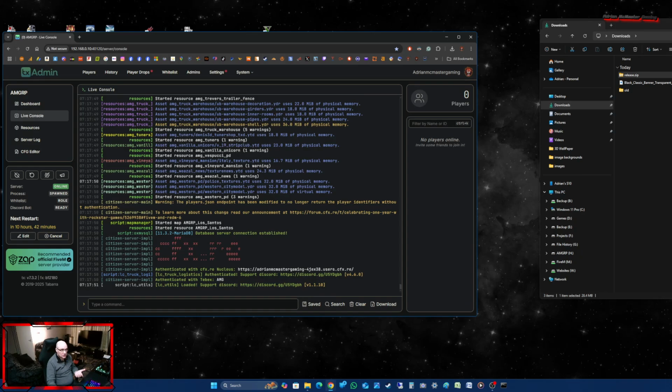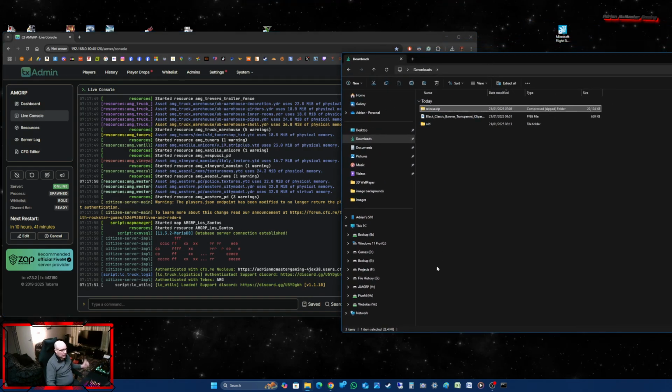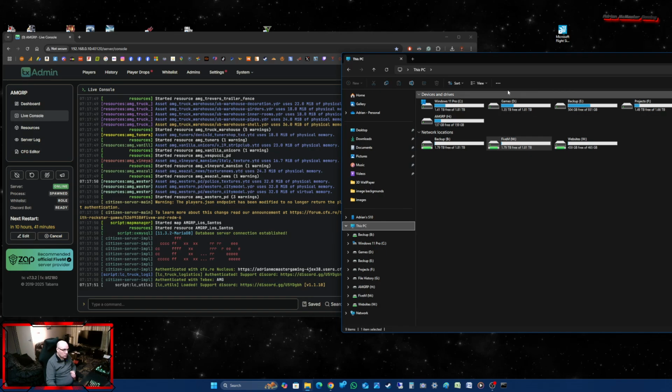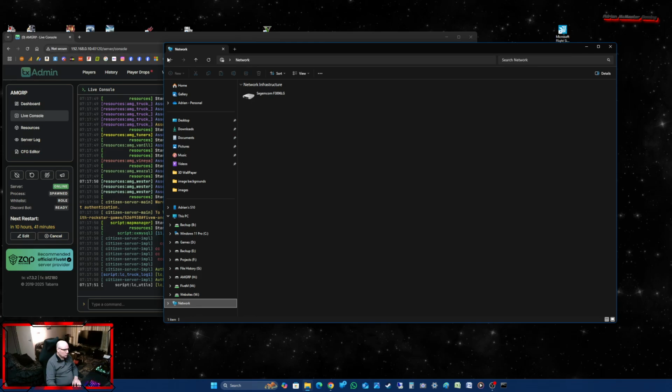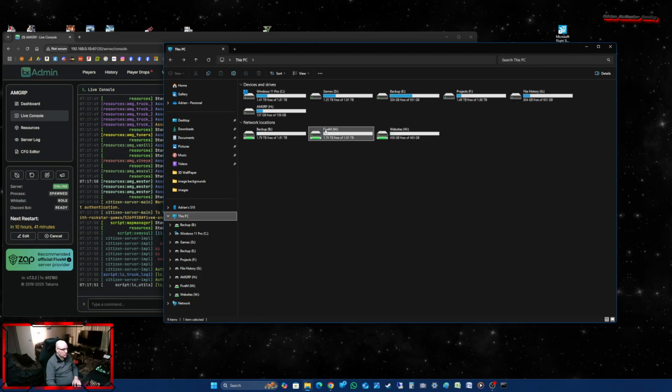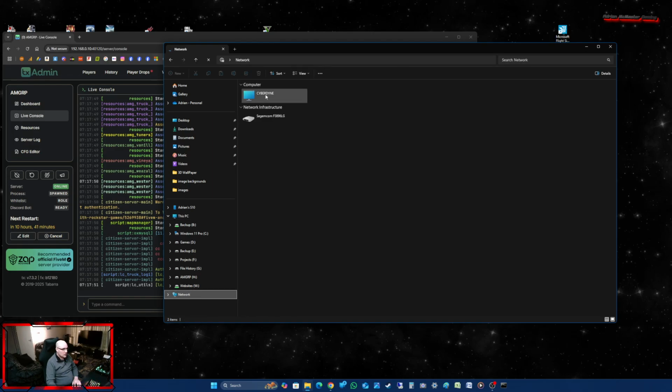Any changes, if you've got a local server like I've got, you can map those to your computer. So what I'll do, I'll show you this, if you're not sure how to map a file. So that's my FiveM, there it is. I'll disconnect that. So you go to network, mine's called Weggg, there's your FiveM folders.